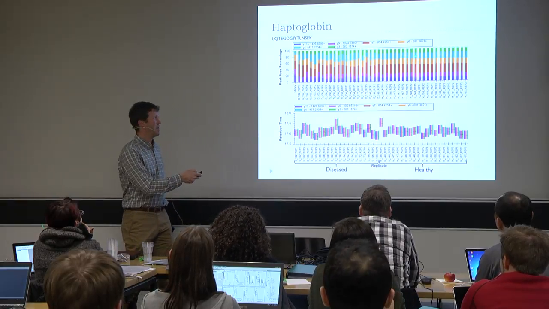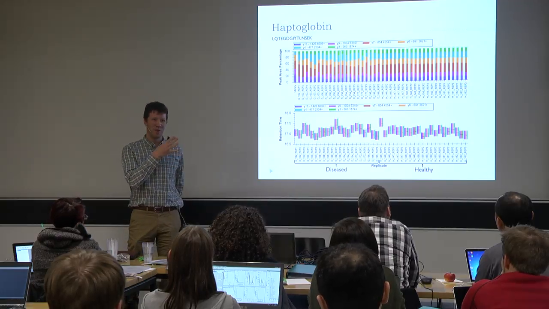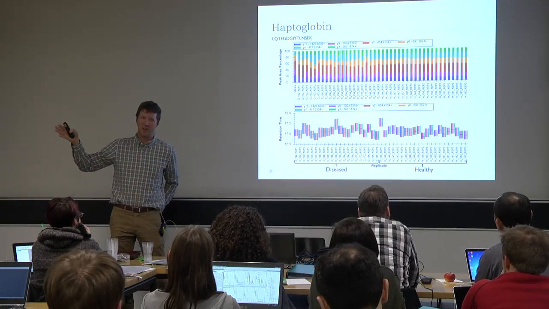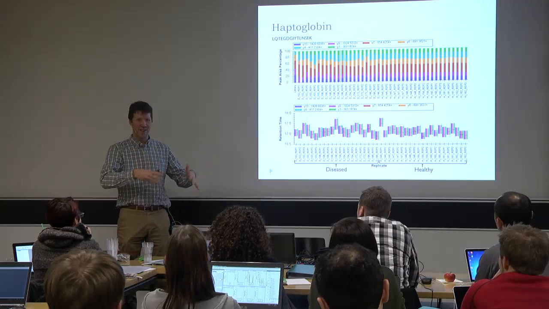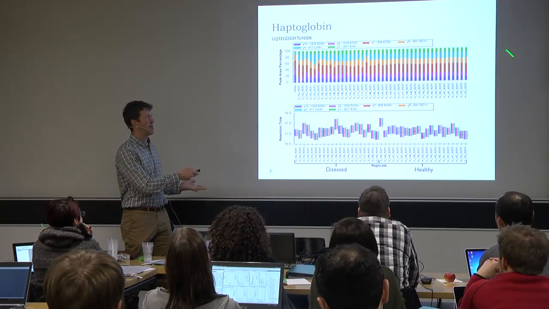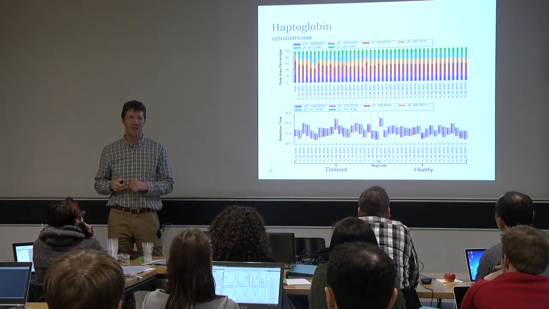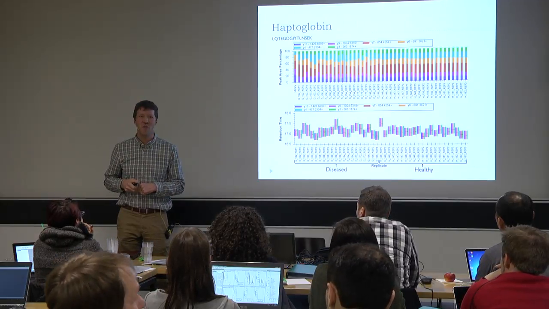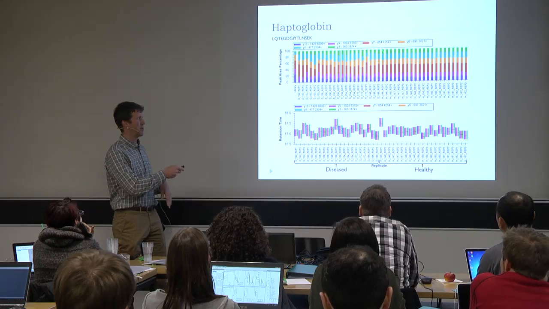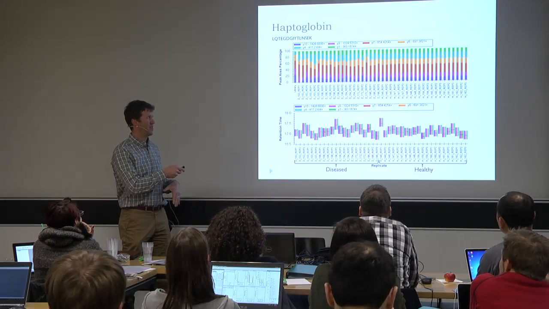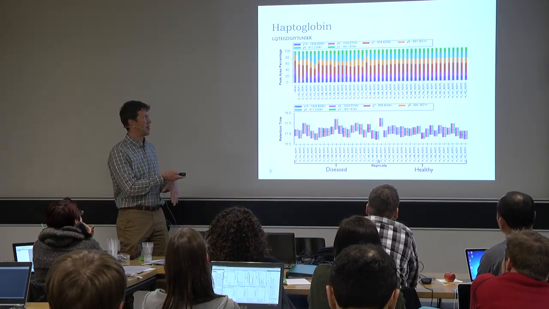So right now I'm just showing you the relative abundances. When I let you see the absolute peak areas, anybody have any idea what's going to happen between the healthy and the diseased? What's going to happen? Probably disease is going to be lower. Yeah, disease, that's probably why we're getting so much variance, because we're very low abundance. So when we see lots of weird variance, it's generally an indication of lower abundance.